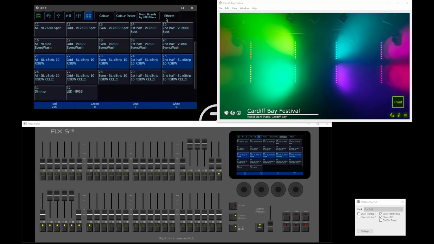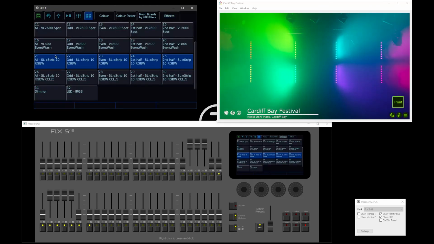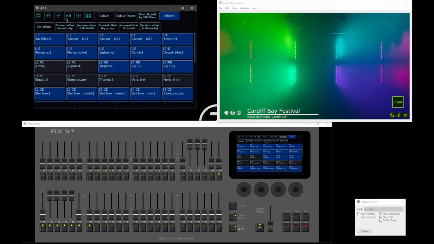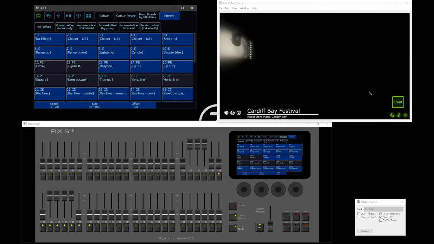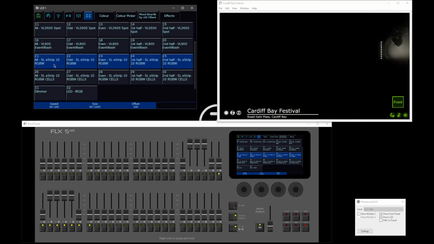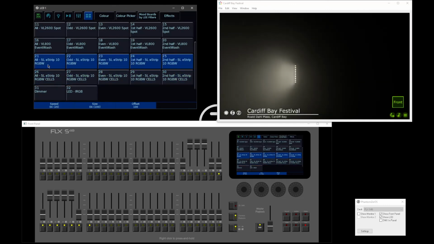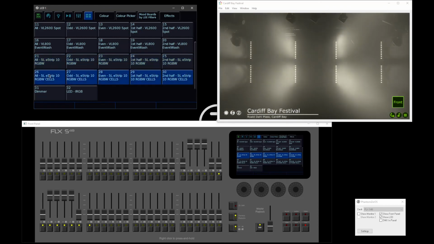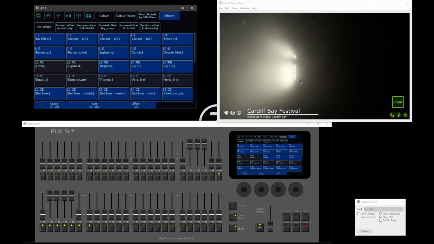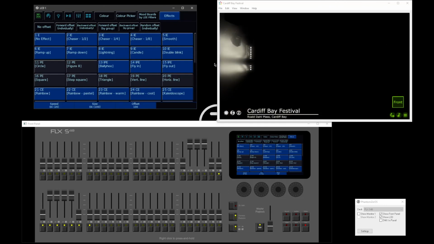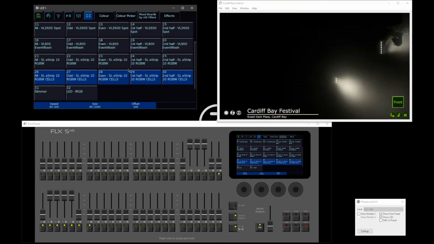And the same logic applies with effects. Because at the moment, I've got the whole fixture selected. If I were to go and home these fixtures and then run a chaser, I'm going at whole fixture level. Whereas, repeat this process, but with cells, so let's go to my whole fixtures, stop the effect from running, select them as cells this time. Remember, double click on a group and it will bring the lights to full. I can now apply exactly the same effect, but this time I'm rippling down at pixel level because I selected the fixtures in a different way.